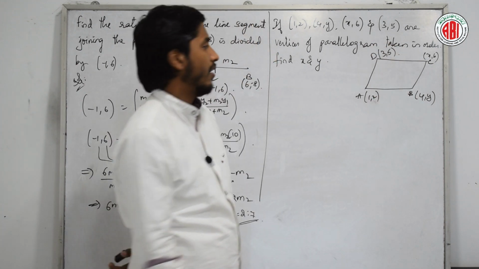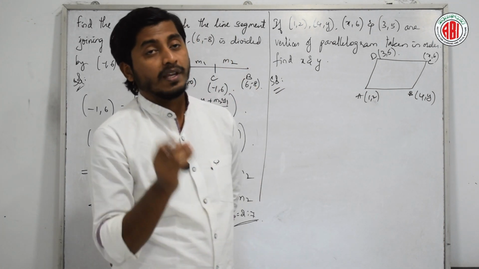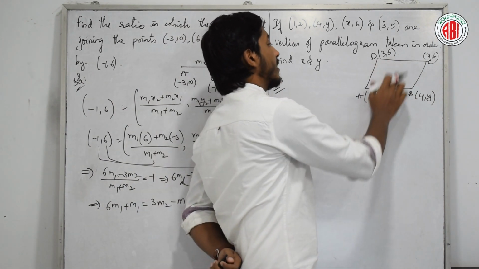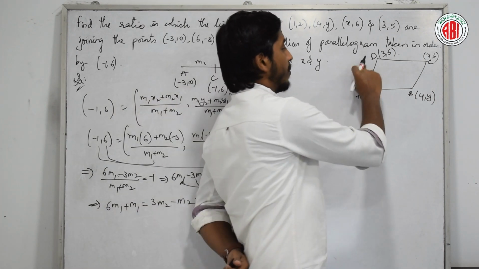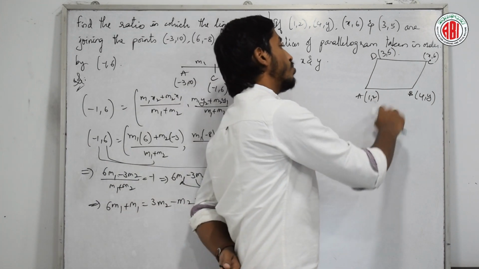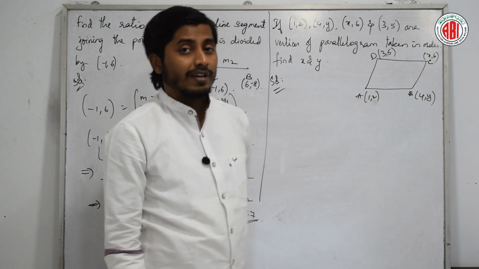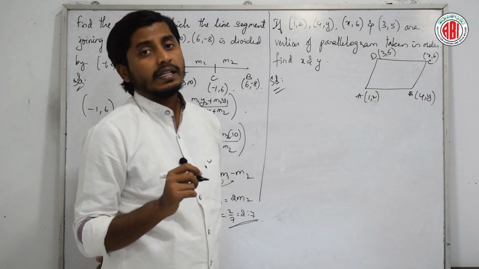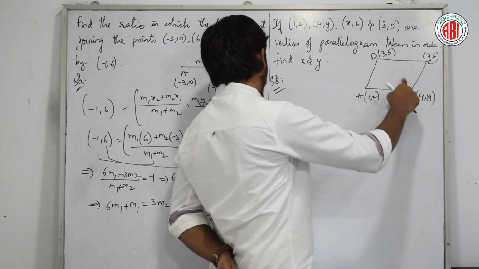Then how to solve it? Tell me, what are the different rules of parallelogram? What are the definitions of parallelogram? For any quadrilateral to be a parallelogram, you should know that the opposite sides are equal and parallel. Is it right? Which means opposite sides should be equal and parallel. How do we prove it? We have to take the distance between these two, we get an equation in terms of x and y. Then what about the diagonals? Diagonals bisect each other. Okay, is it right? That is, the midpoint of AC should be equal to the midpoint of BD.